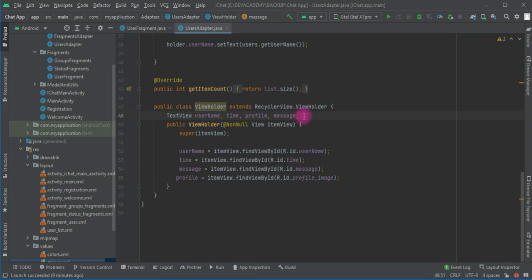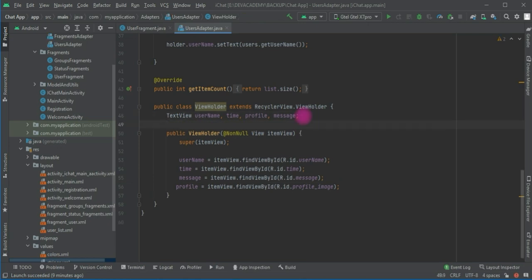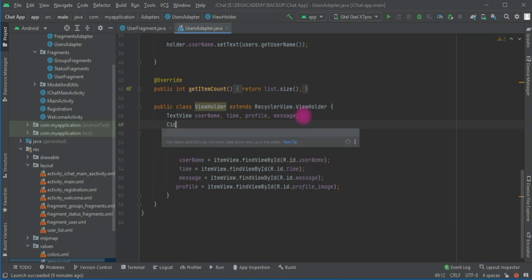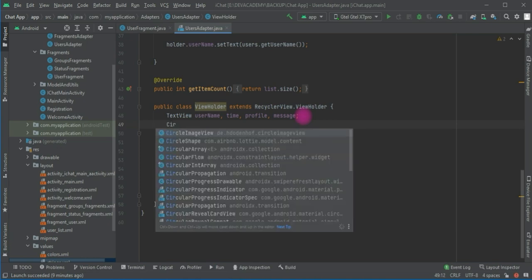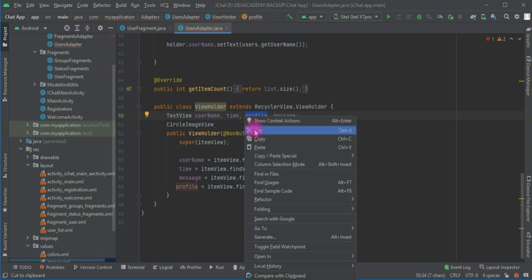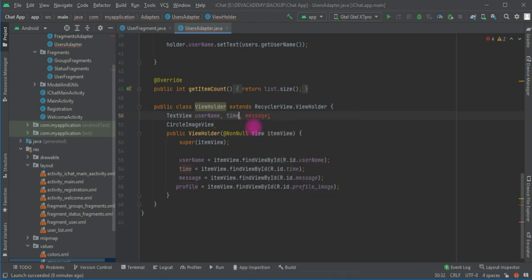Remember, you are using a circle view, so we'll need a circle image view here. Then we use this profile. Okay, then we paste here. Then we close. So now let's try to run the project again.